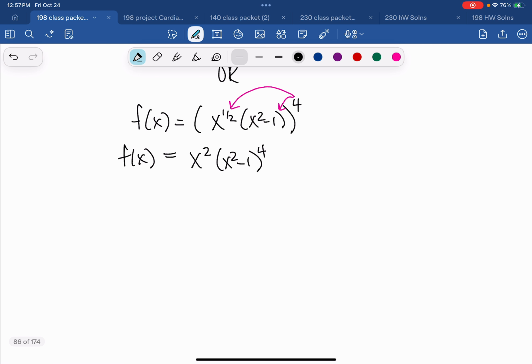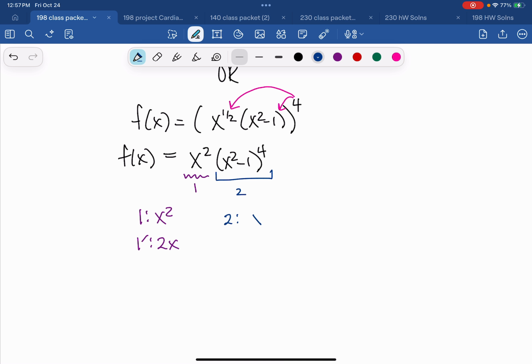I'm still going to have to use both chain rule and product rule. And in fact, now I'm going to use the opposite order. But it does eliminate that fractional power. So in this case, my two pieces that are being multiplied now have different powers. So I'm going to start with product rule. So this is my function 1, and this is my function 2. So function 1 is x squared, and its derivative is 2x.